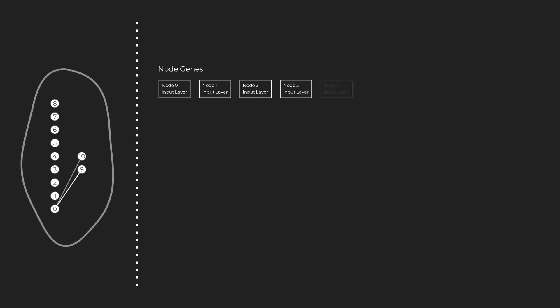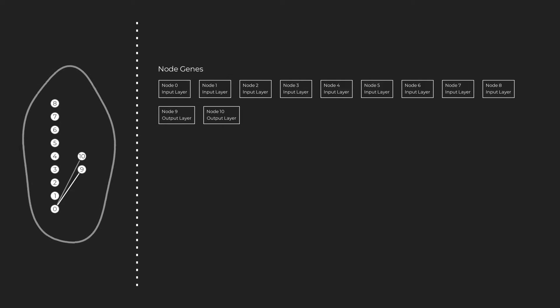we must understand how the current architecture of the network is expressed within the NEAT framework. The vertices of the network are represented by so-called node genes. They indicate which layer a given node belongs to. Additionally, there is one connection gene for each edge in the network. Each of these genes tells us which nodes are linked, the strength of their connection, and whether this connection is currently active. Each connection also has a unique innovation number. Think of it like a global patent number, which is granted once a new connection is discovered.